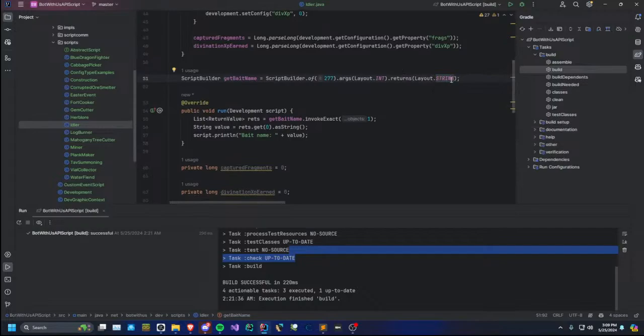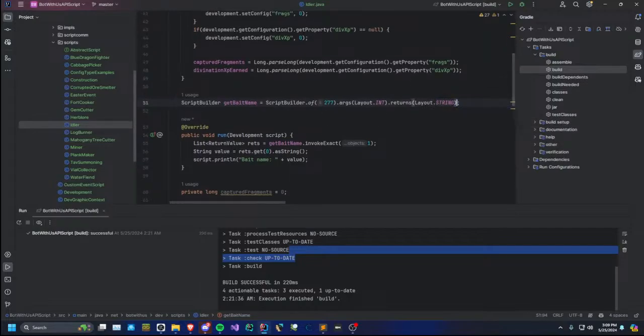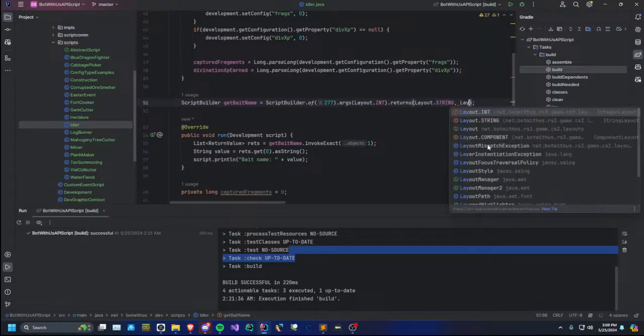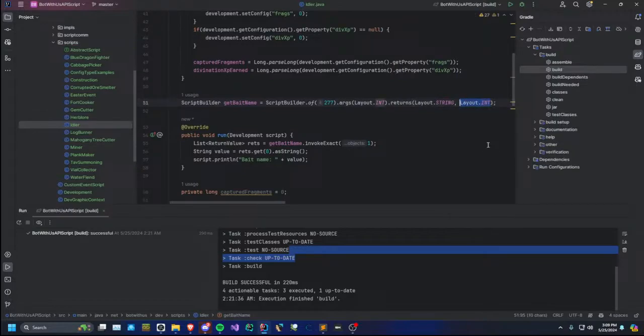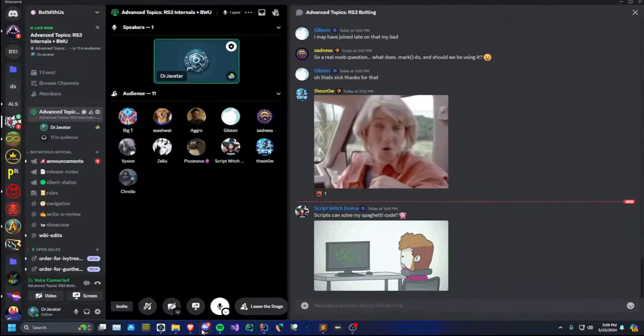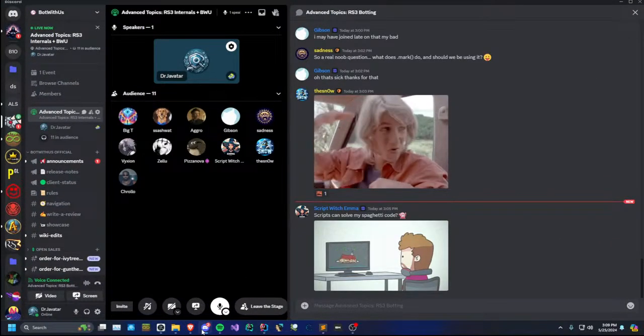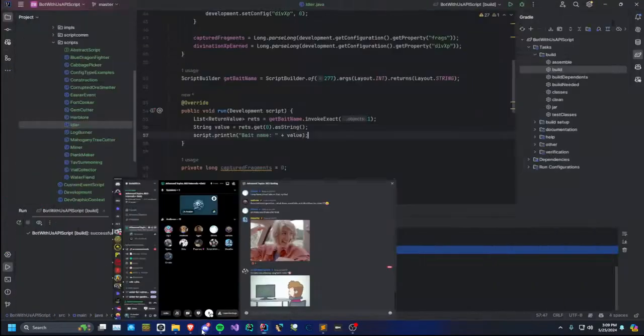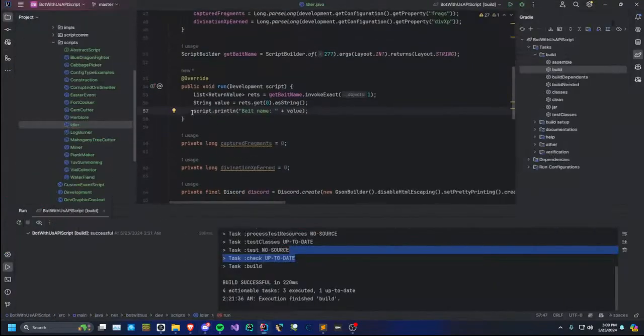Now, scripts have the ability to return multiple values. Botvos does support this. You just have to tell it that you want, say, multiple values returned. But for simplicity's sake, when you execute this script and you pass 1, you can get the return value and then print that. So I can demonstrate this.